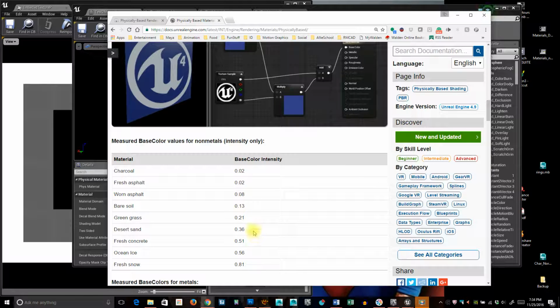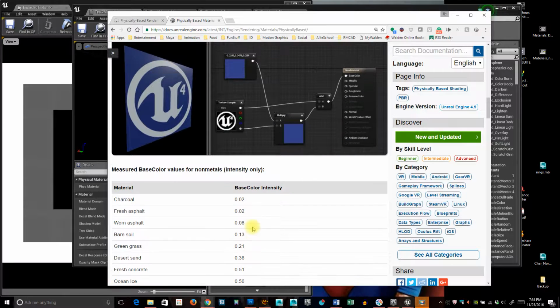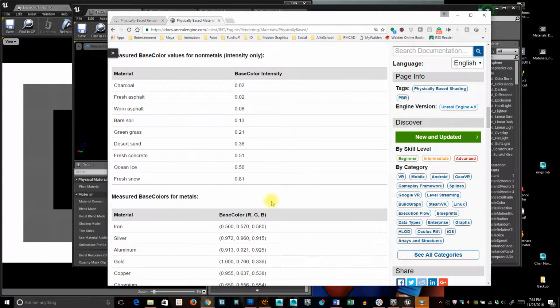So what that essentially means, and you can see a little diagram of it here, is that charcoal absorbs a lot of light. On one end of the spectrum, we have charcoal, which is absorbing an immense amount of light, so its intensity is only going to be a 0.02 because charcoal is black and black absorbs light.